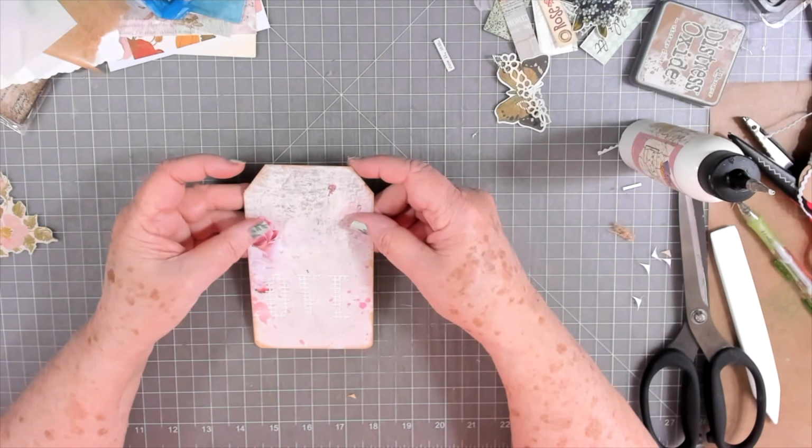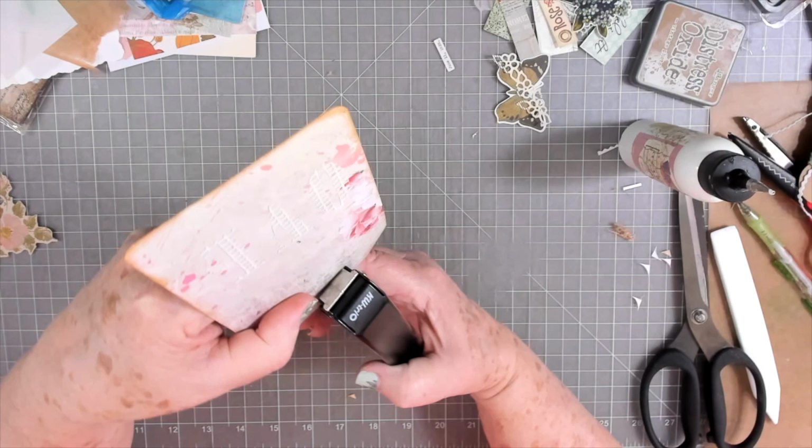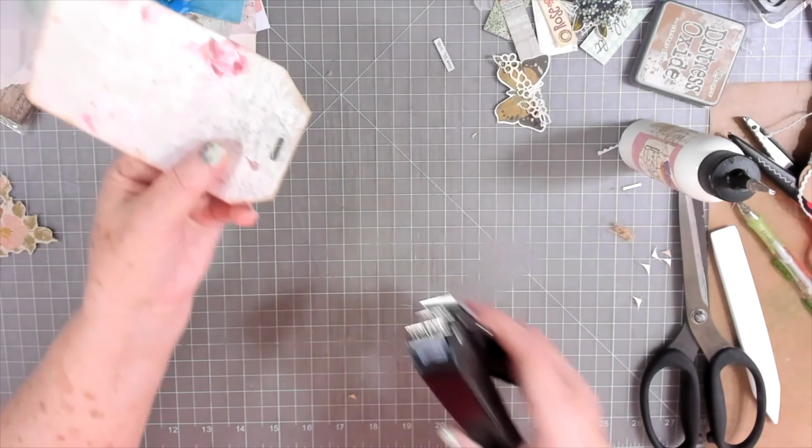All right, now let's see. I'm going to go ahead and punch with my little ribbon punch. Let me see where I think I moved it the other day. Yeah, that'll be okay. Punched a little opening there.